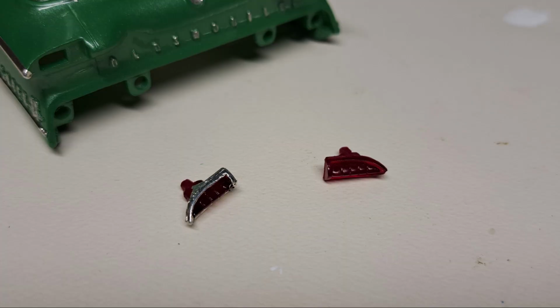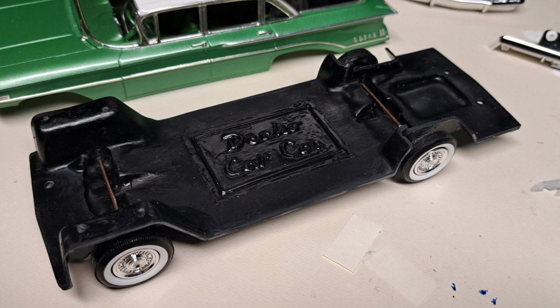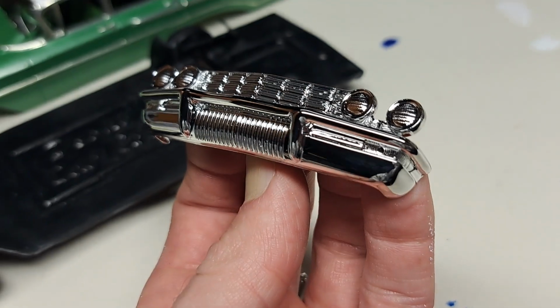Next, I did the foil work on my taillights and I got them mounted into the body. I used some 1/16 copper rod to make the axles and I put the chassis all together.